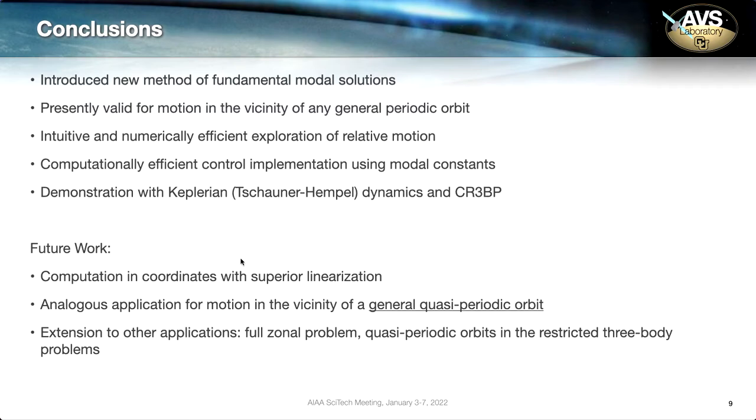There are numerous opportunities for future work. We could explore computation of the modes in coordinates with superior linearization to extend the region of validity. We could develop the analogous application for motion in the vicinity of general quasi-periodic orbits. This would unlock extensions to other applications, such as relative motion in the full zonal problem, and the motion in the vicinity of quasi-periodic orbits in the restricted three-body problems, relevant to formation flying in cislunar space and in the vicinity of asteroids.